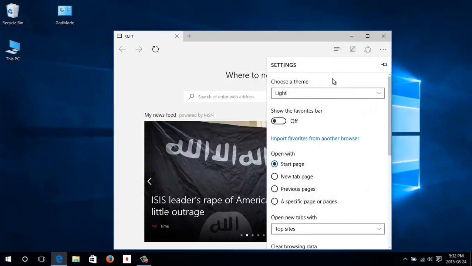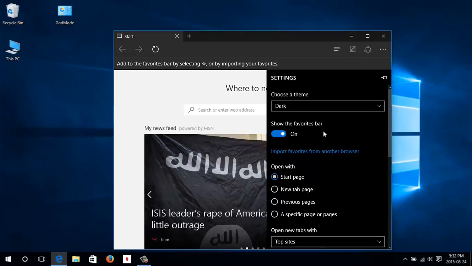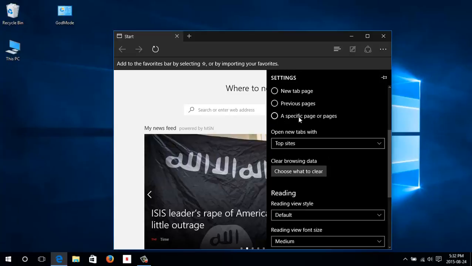Now, one of the things that I really like is you have a light mode and a dark mode. And I quite like the dark mode myself. So you can show a favorites bar. And then down here, how you want to open it: with a start page, new tab page, previous pages, or a specific page.